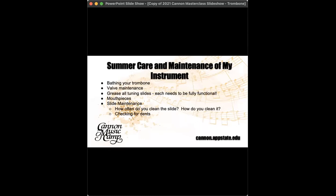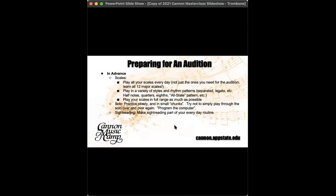If you want to take your instrument to a repair technician to have it professionally cleaned, you could certainly do that in the summertime as well. It's a really good time to do that also. So, all right, that's just a little bit about some summer care and maintenance issues with our trombone. So let's talk a little bit about auditions.